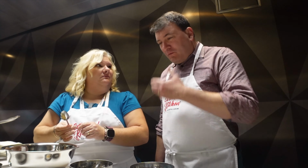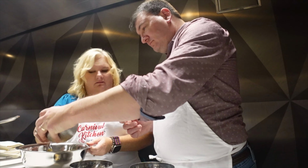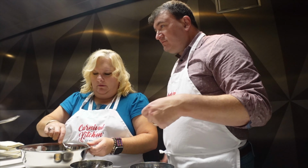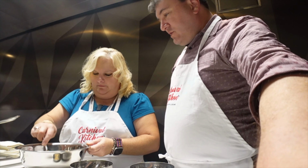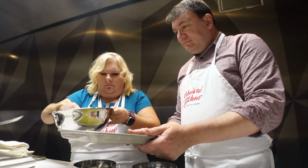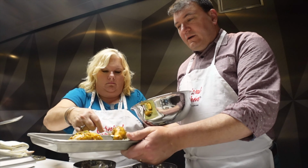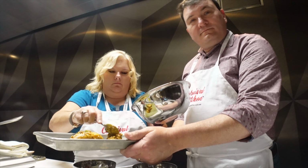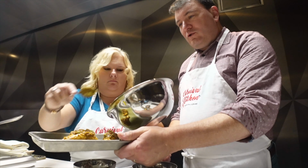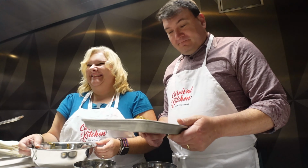Then you need to add the chicken. Chicken? Oh, yeah. Where'd your spoon go? What are we doing? Tossing. So toss the chicken to coat. Smells better. Look, it tastes... God, that was nasty. Banana leaf. Keep your chicken pieces, put the chicken on there. Make sure you add all the spices, all the marinade. It looks fantastic. I mean, look at that. It doesn't taste so good, but it'll taste much better when it's cooked.